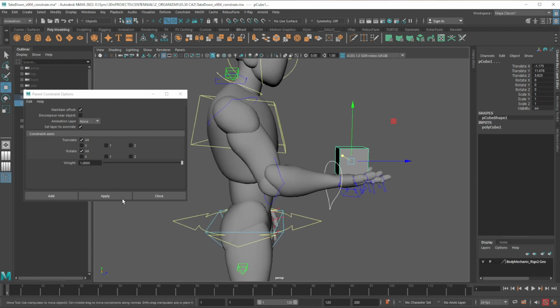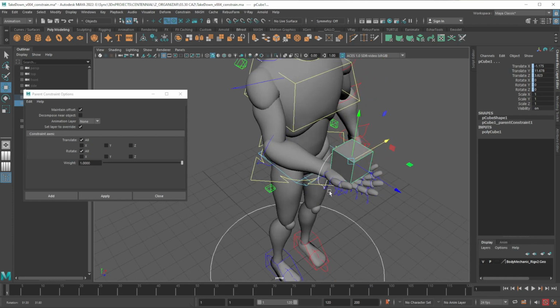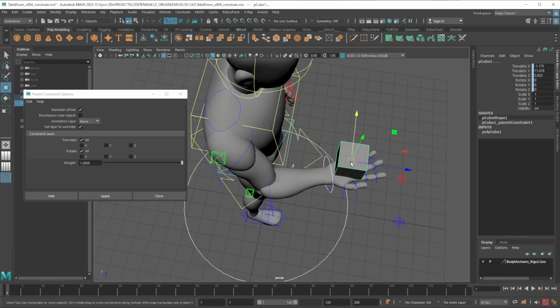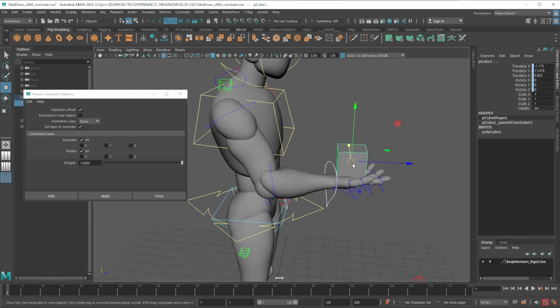So basically, when we have all of them ticked and we hit apply, nothing changed in our scene because the offset is the distance between the center of the wrist controller and the center of the cube. When I say center, I mean the axis, I mean this origin point that we see here.